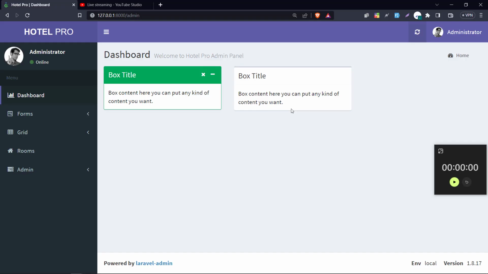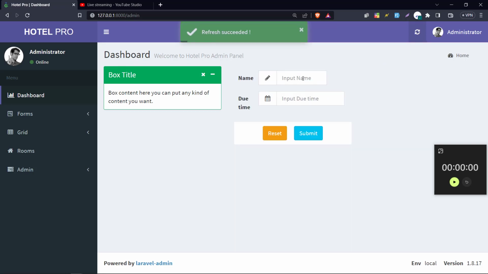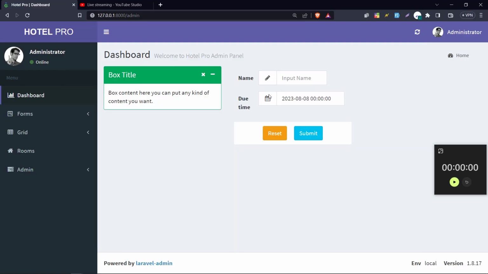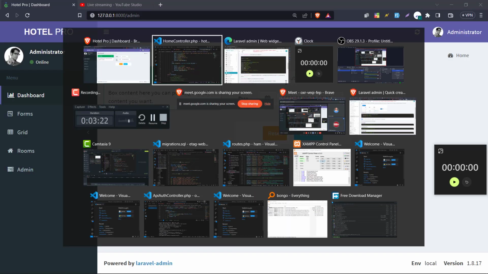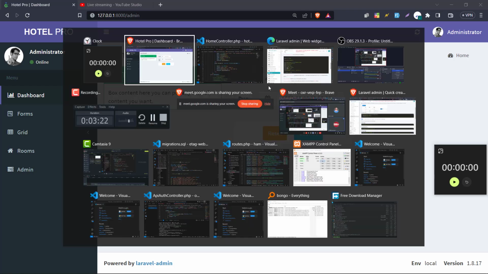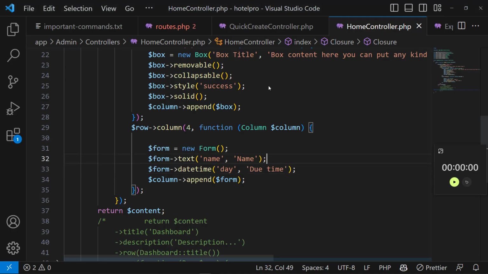I come and refresh, we should be able to get our simple form here. So you see this form is kind of hanging and not well having a background. Why? Because it is just a form. But the right way would be like you put this form inside a box. You get it? You see this form is kind of plain and hanging, and does not have any background because it's just a form. So the right way is to put it in a box. Now you know how to create a box. So I can come here and create my box first.